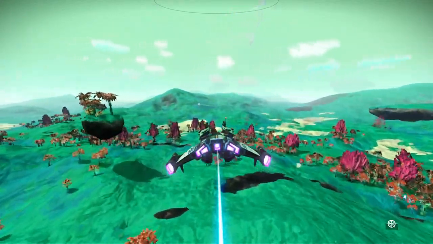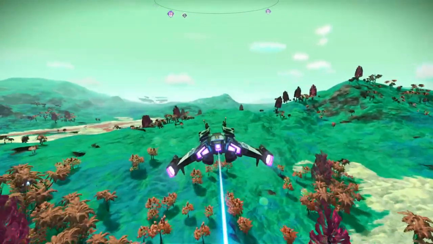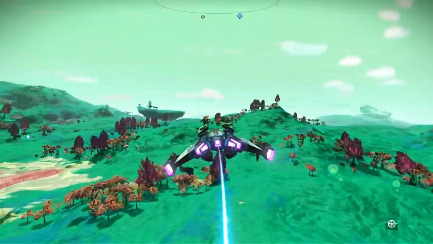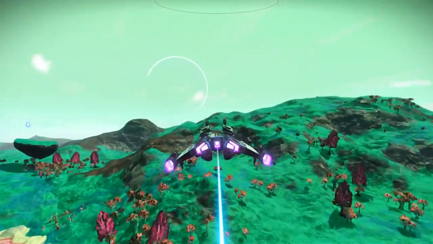The good thing about being near water is that you do have access to a lot of other items that you need, like pearls and things like that. So if you can get close to the water, big bodies of water, that's pretty good. That would be better.